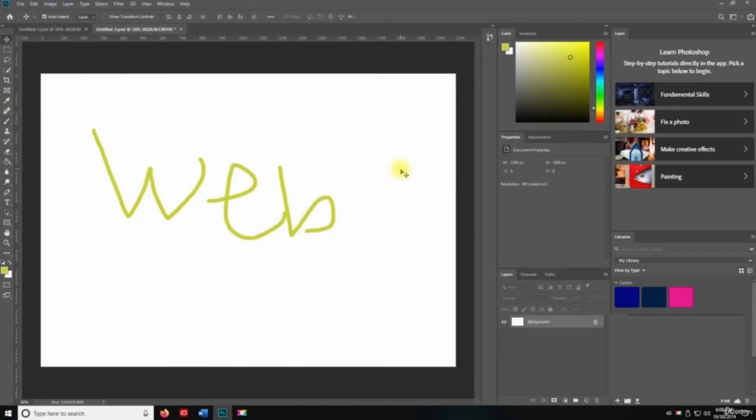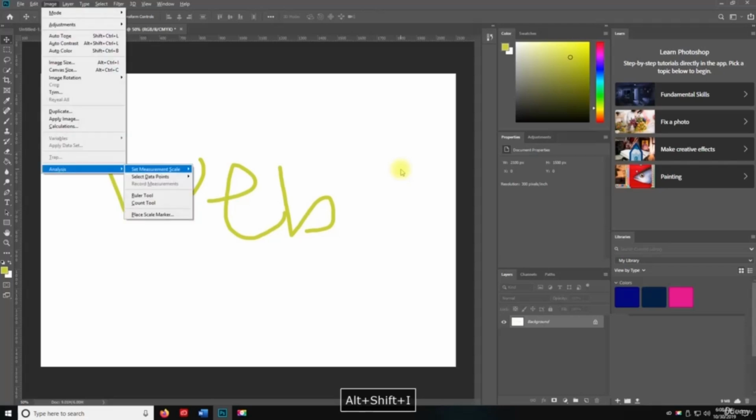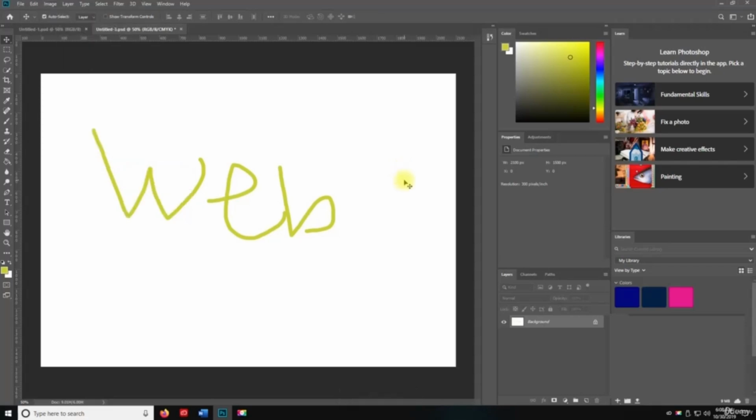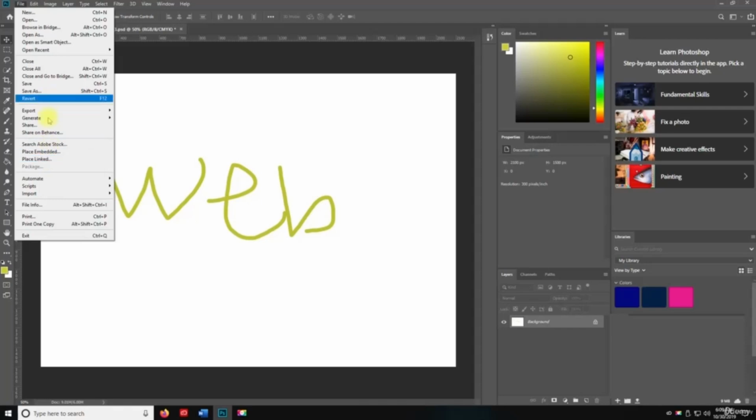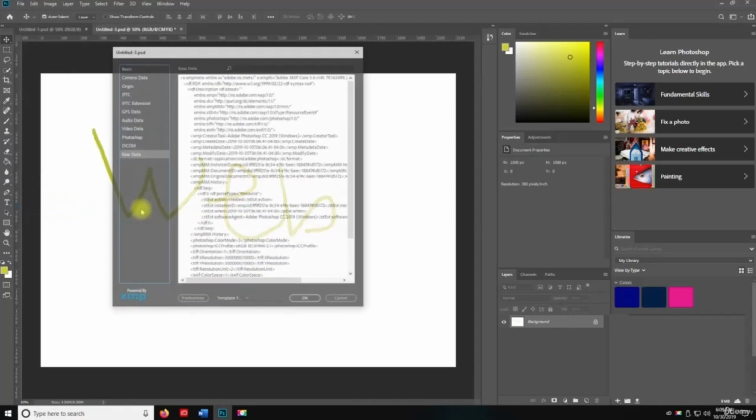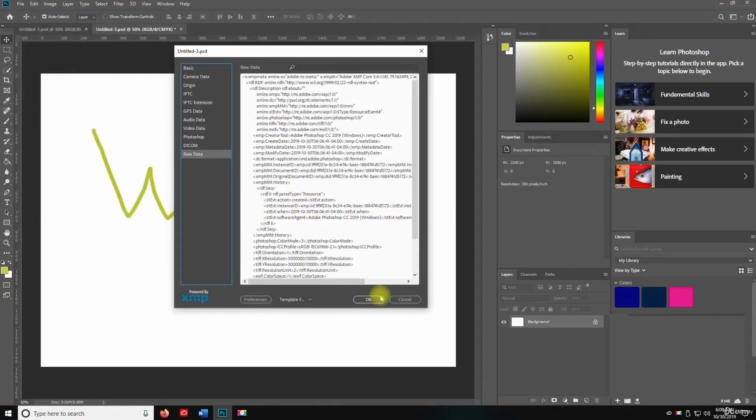Now, file info. If I want to check out the file info of this particular project, I hit Alt, Shift, Control, L. What I'm trying to do is file info. So I'm going to click on it first just to make sure I'm doing the right thing.